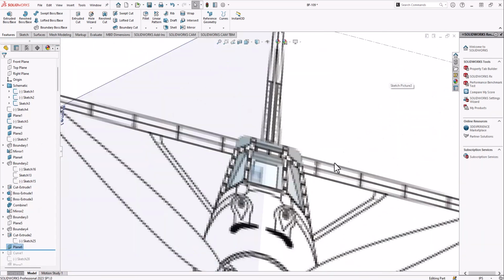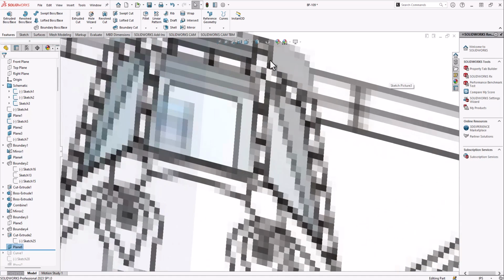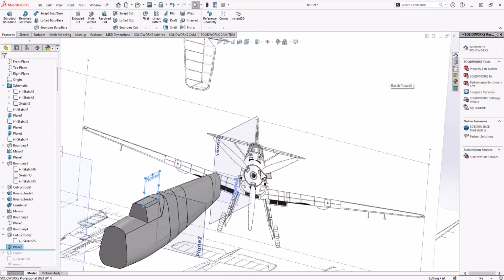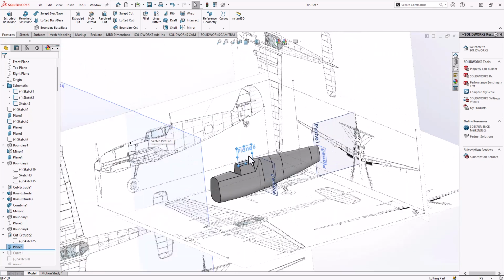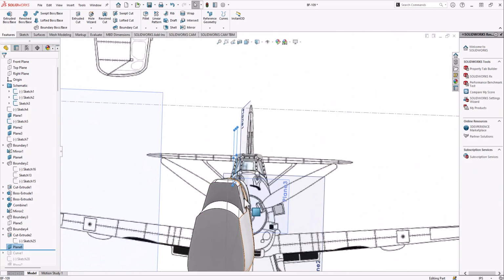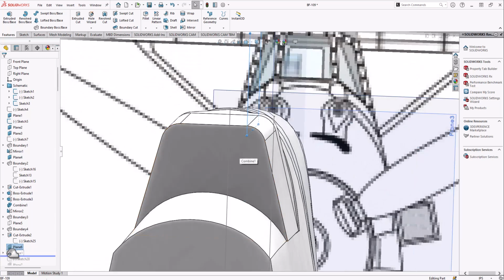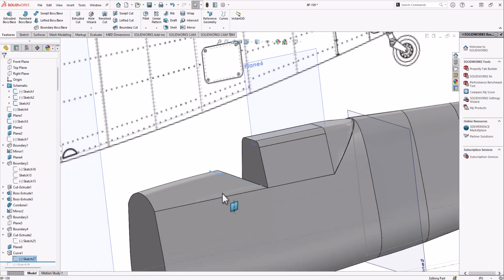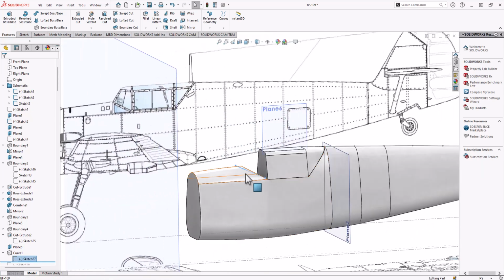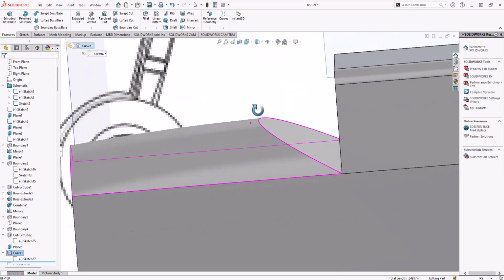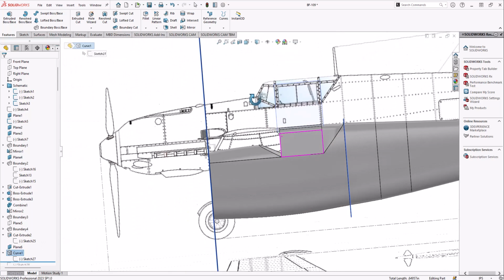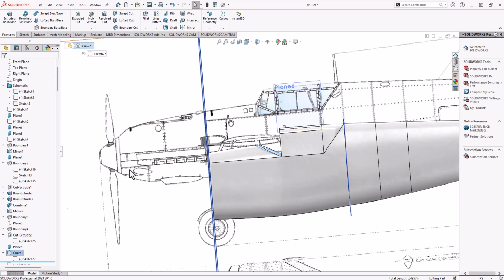So here you can see that the cockpit has this brace here, which is also this piece here from a different angle. So I was creating a plane that matched that. So in the next step, I could project. So this is project curve. I could project a line, and it looks like I projected it onto this piece here, so that it lines up with this angle.